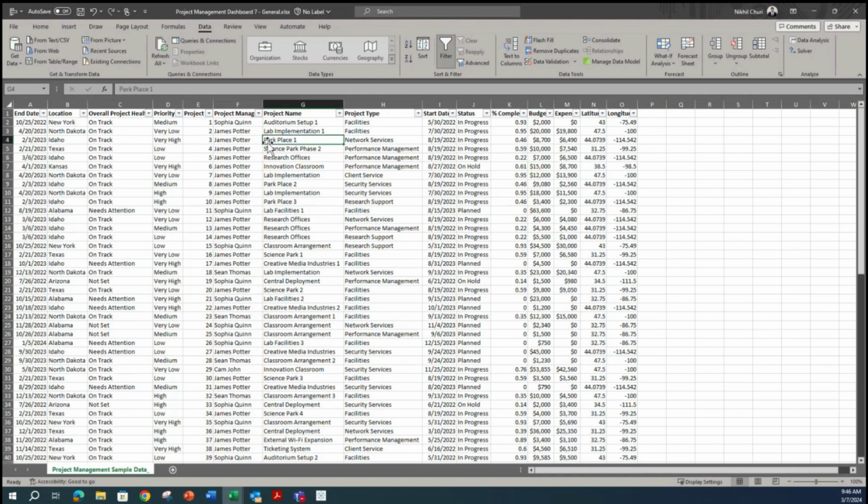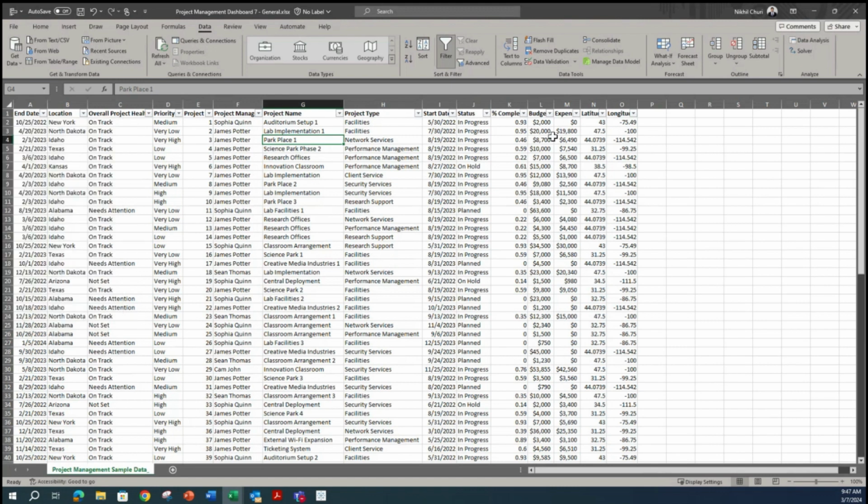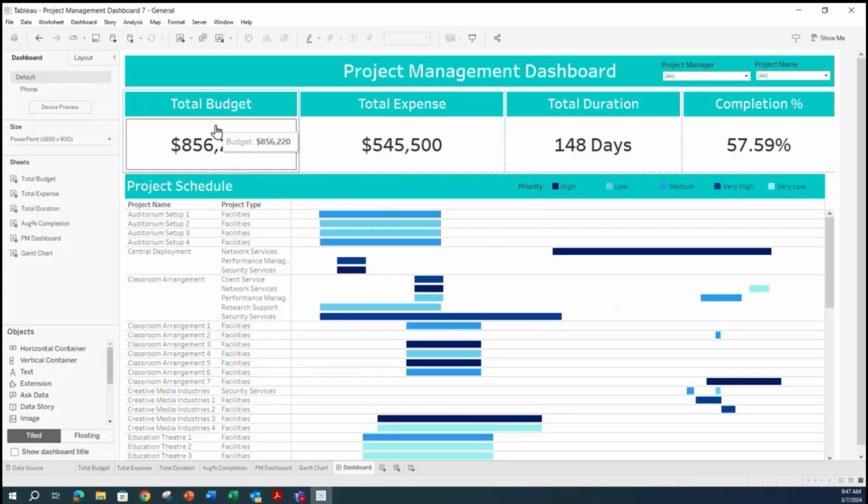And again, as stated, this is our third project management dashboard we'll be building, a very important concept to learn. For that reason, we are emphasizing only the key KPIs related to budget, expenses, completion, duration, as well as the details of the project. For this part we are not going to go into detail, but if you want to add another sheet for location, showing which cities or locations the projects are being implemented in, it should be pretty straightforward, and you can make it interactive within a few seconds. But again, our focus should be the key KPIs listed over here: budget, expense, duration, completion, and the project schedule.